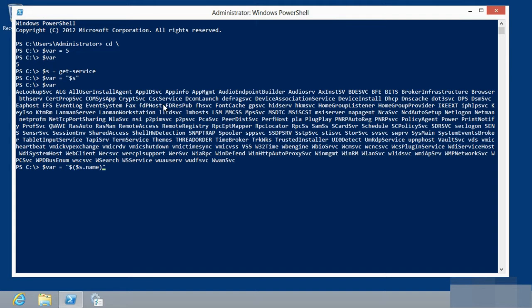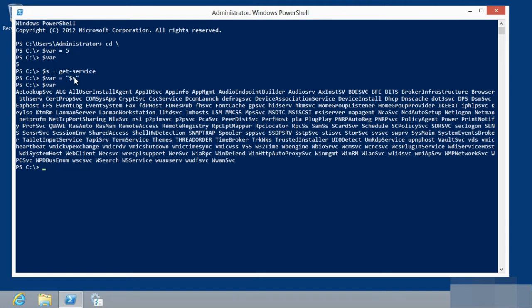Instead of replacing it with the type name, which is what system.service_process.service_controller was, it goes and tries to grab the name information for whatever's in that variable. That's because most of the data produced by PowerShell commands have a name. So if you have to pick something by default, name is a safe one because almost everything does have a name, and the name is usually human readable, so it's useful. But that's kind of what that's doing.